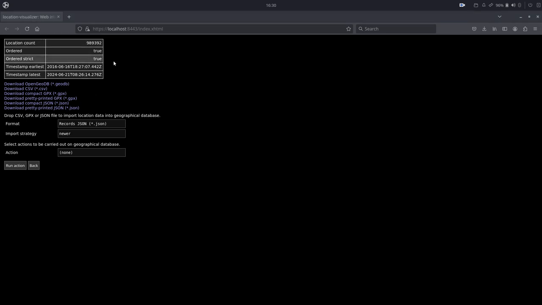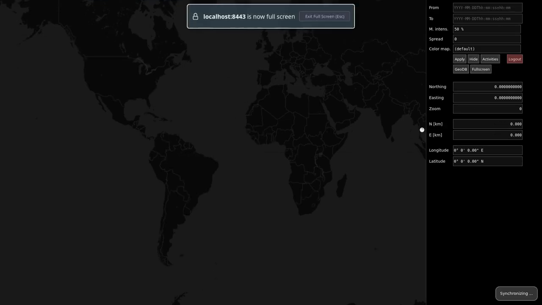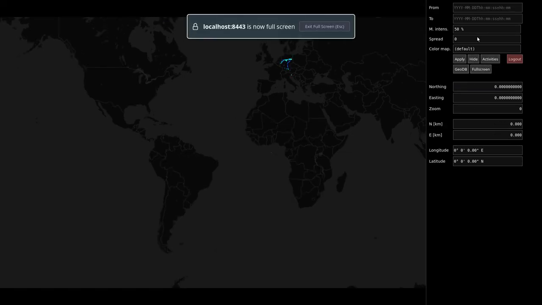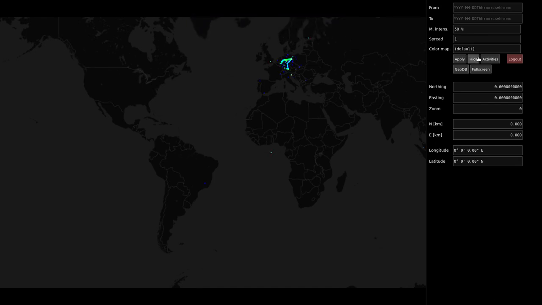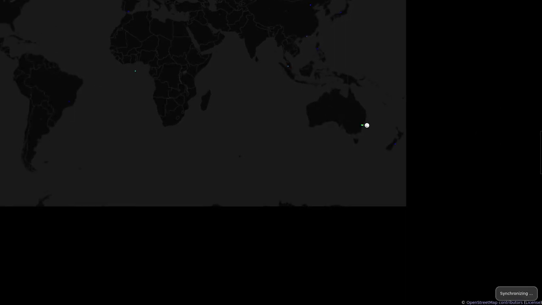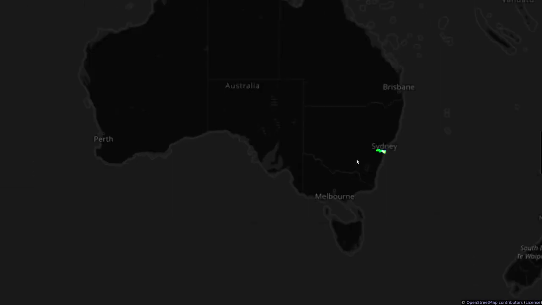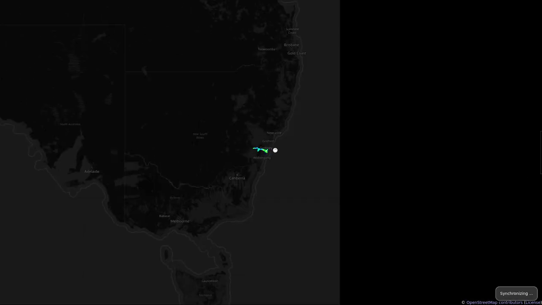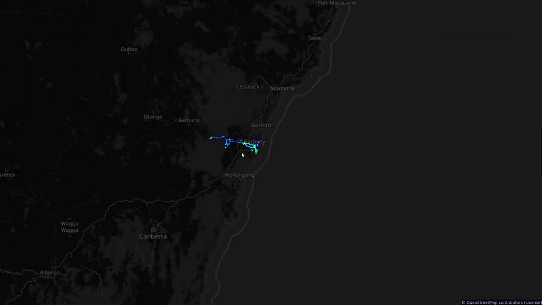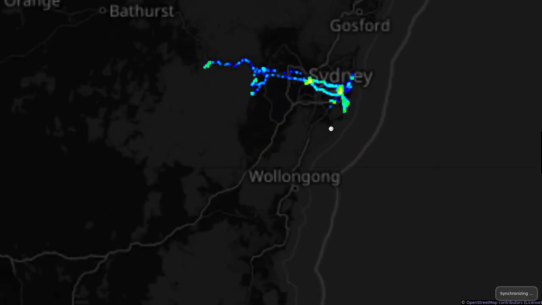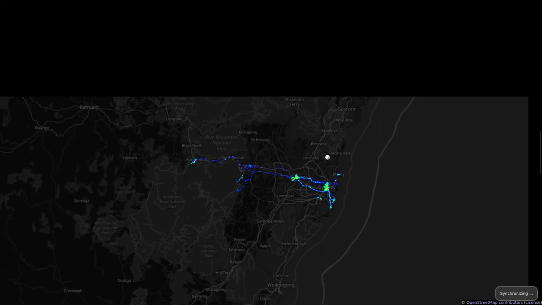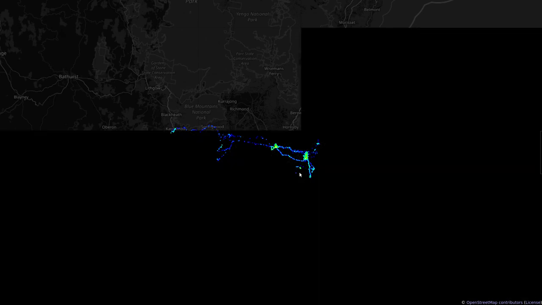And you also have some statistics over here. So you can see I've been recording for more than 8 years now and have almost 1 million data points here. So let's get back to the map view. And you can see this is really fast. Remember, we're visualizing about 1 million data points here. So this is a trip to Australia that you can see here. I've been in Australia in 2019 and also in 2023.